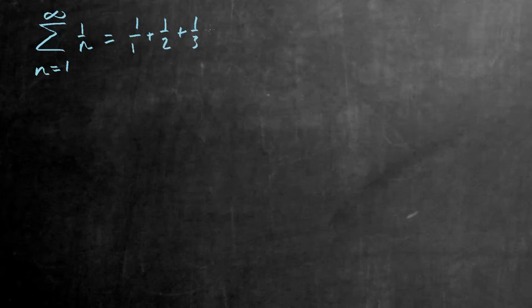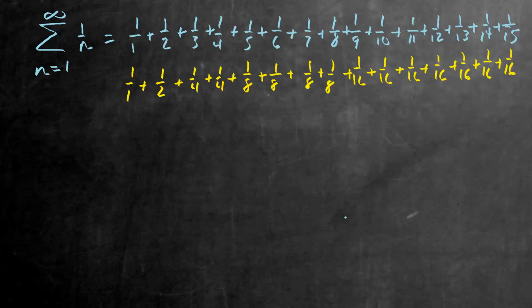Now, I would like you to take a second and do 117. Write out the first 15 terms of the sum we want to look at. So 1 over 1, 2, 3, 4. So if you were to write out the first 15 terms of 1 over n, and then the first 15 terms of our problem from 114.